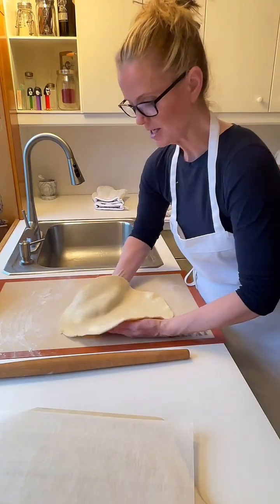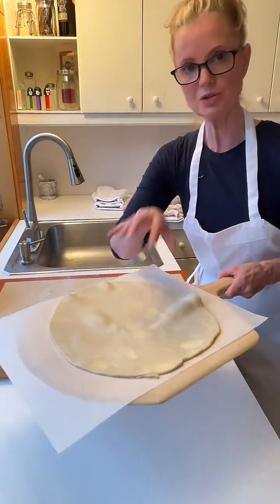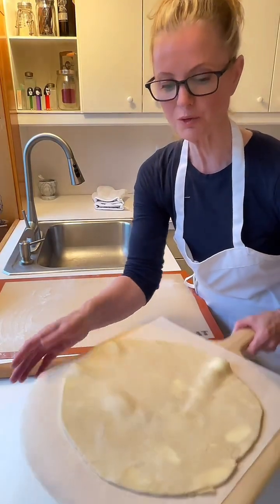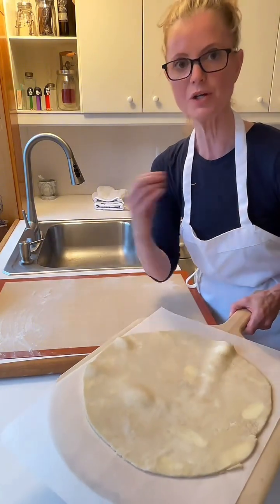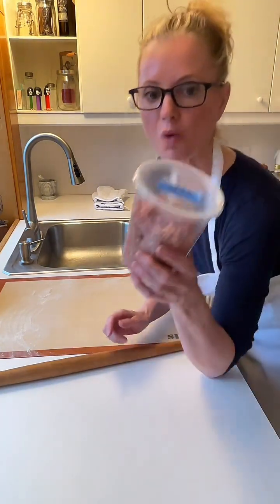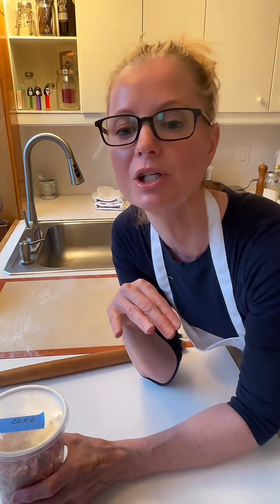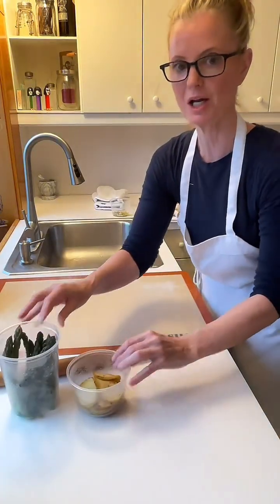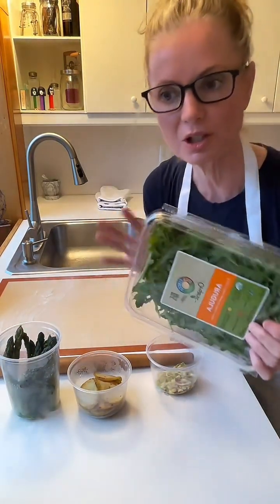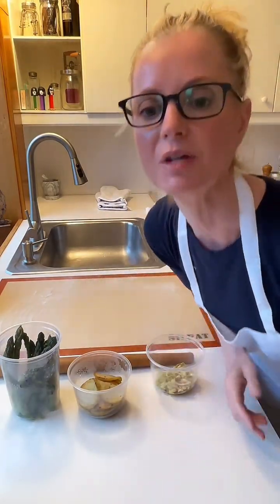So I can put this on here like this, it goes right on here, and then I can build straight onto here and then into the oven. But what I'm gonna do is put this into the refrigerator right now, and then I'm gonna pull all the ingredients so you can see what I'm doing. So this is what I'm gonna do. I have sausage that's raw and I put little pieces on the very top and it cooks. I don't pre-cook it. So I have potato, asparagus, onions and leeks. And then when I'm all done, I'm gonna make a little vinegar and oil salad that I put on the top of the galette when I pull it out of the oven.